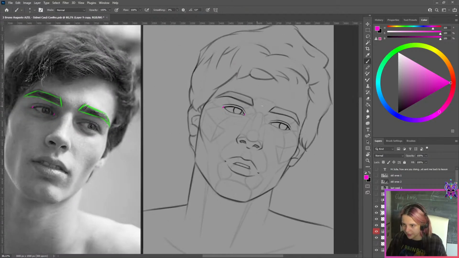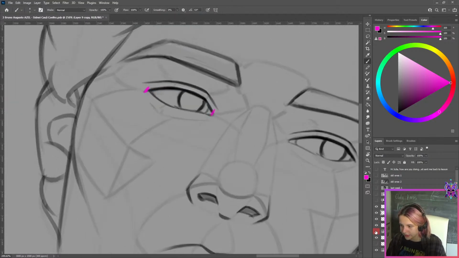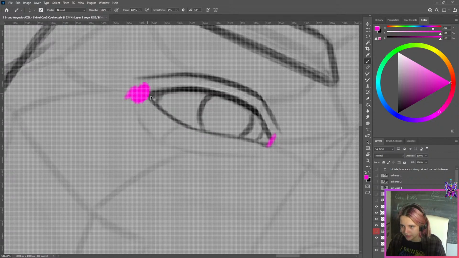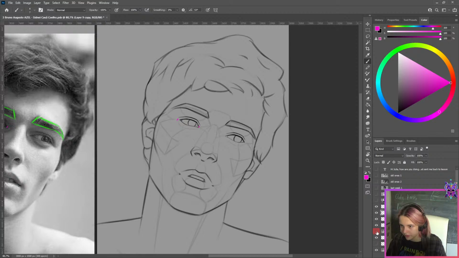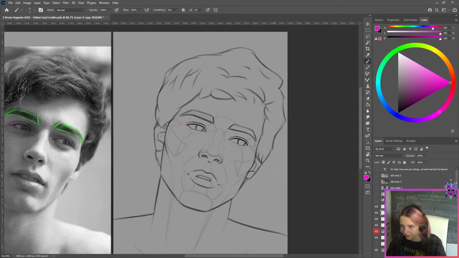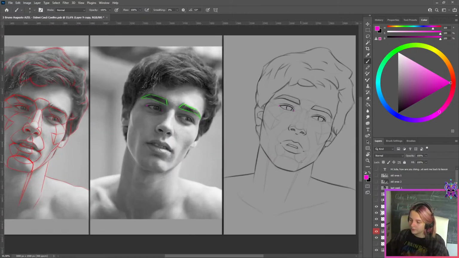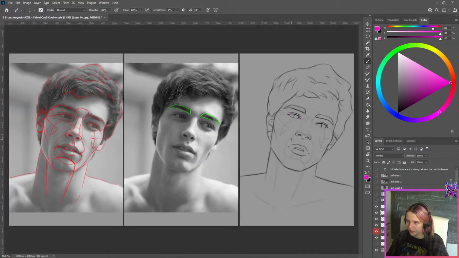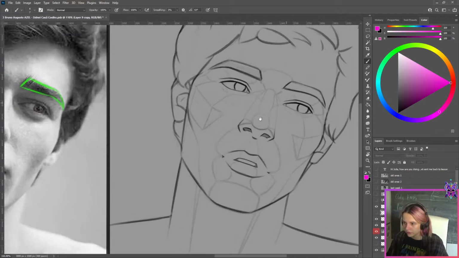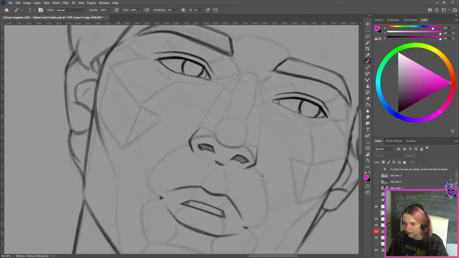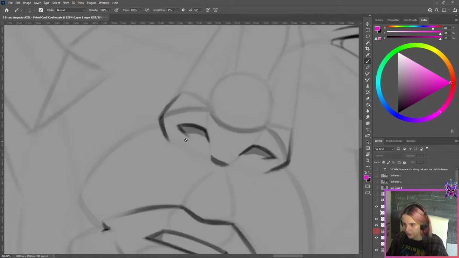So this is my overpainted one, and as you can see, it matches, and yours was missing this. So see, really important. Before, missing, after. So that would be it for the eyes. Other than that, the shapes are pretty good, but it's just the proportions were a bit off. Yeah, and then for the nostrils, I don't know why you are not adding the bottom line, just add it.